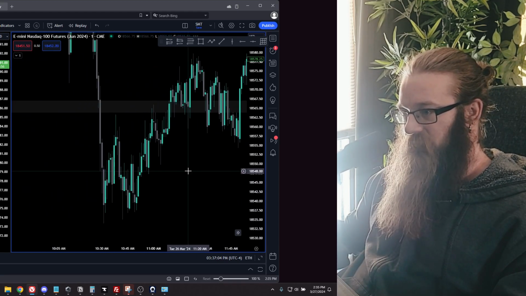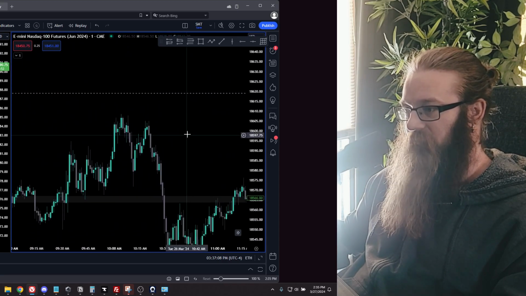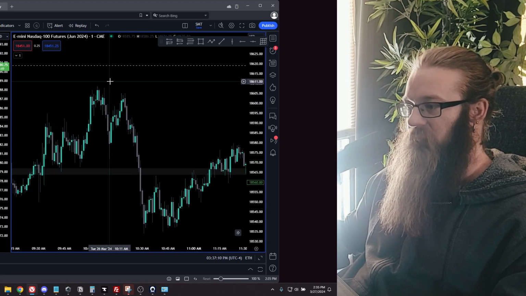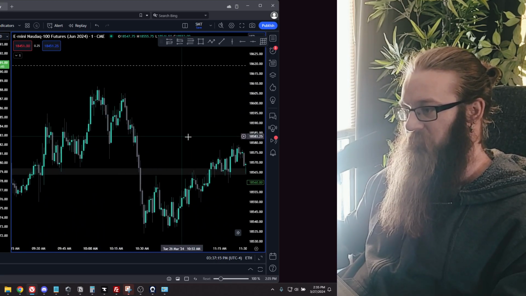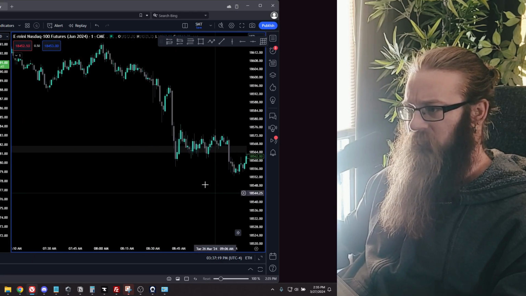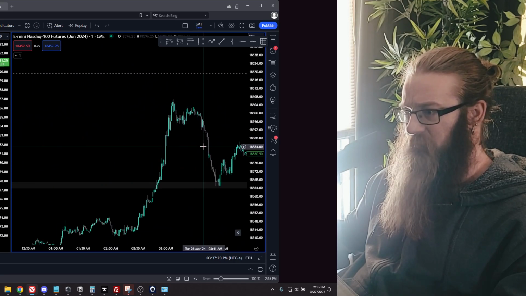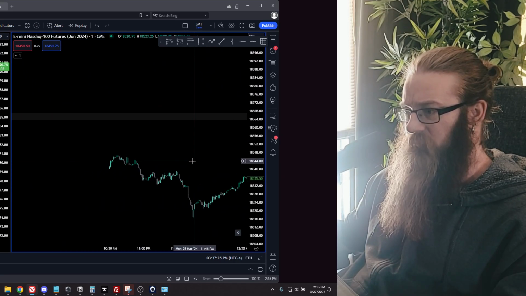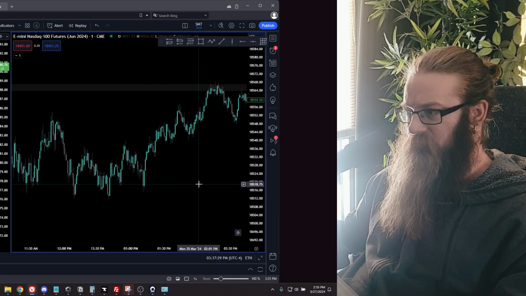You can use them to frame your trades and to help you understand, okay, if we're in a significant downtrend, order blocks and fair value gaps should be respected. Let me see if I can find a good run on price. There hasn't really been a good run on price. It's been really, really bad lately. This is a decent run on price.